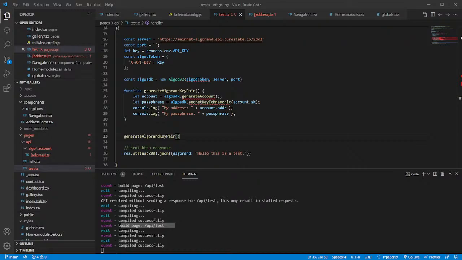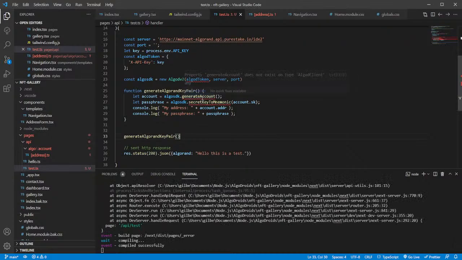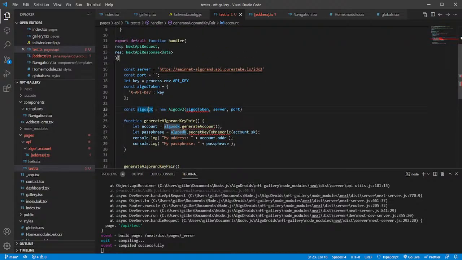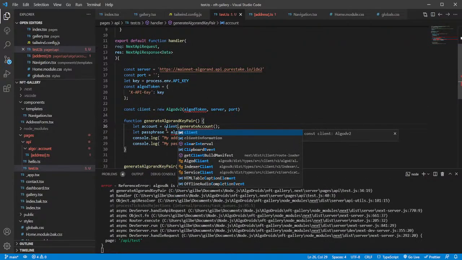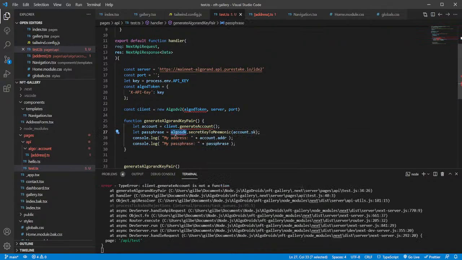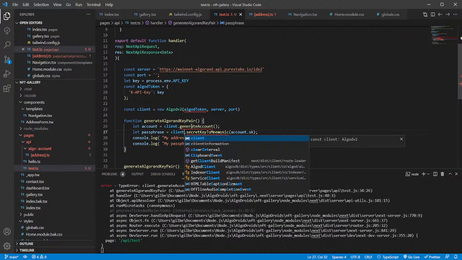So how can we do this? Let's take this all out and just incorporate it. So we've copied and pasted this function, and you'll notice that this function must not have access entirely to this Algo SDK right here. Normally, I had told you on the other one, we had changed it to client. Let's change it to client, and I'm going to see if that changes anything in particular. It doesn't. It still says that.